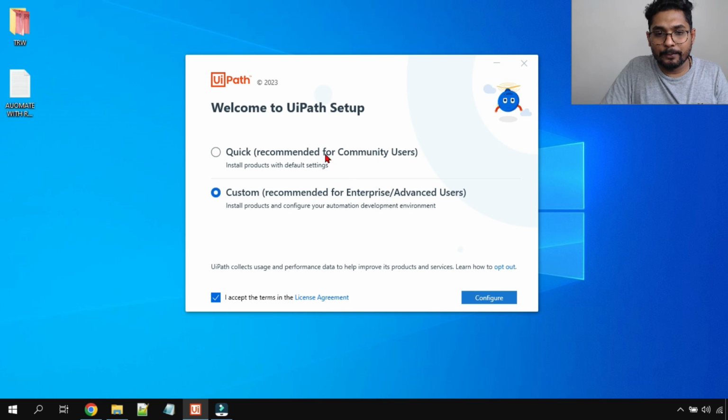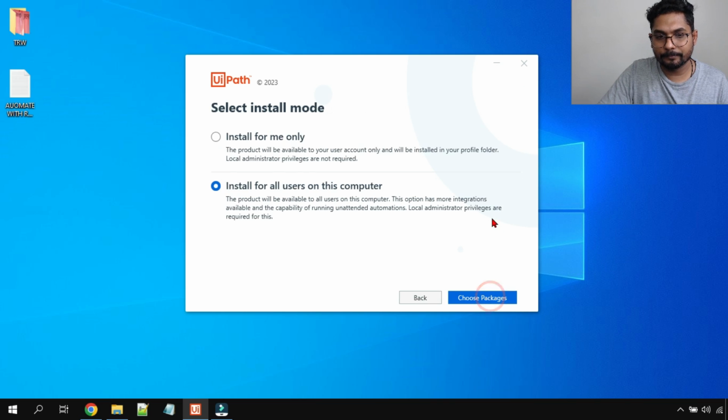Anyways, we will not go through the first one, because if you do, you will simply install and you will never know what is a user mode and a service mode. This is not the option. We have to go with the second option, and I'm going to hit on configure. And then the next question comes to the mind: Rakesh, what is user mode and service mode, and why do you have to install a robot in these two modes? Everything in detail we are going to discuss. Not to worry at all.